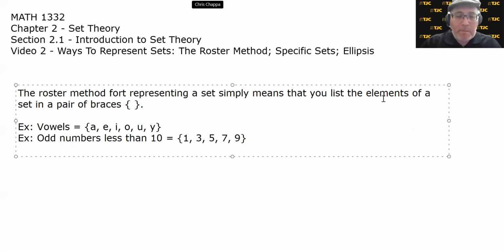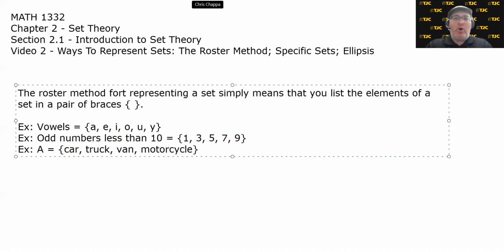Now, belonging to a set doesn't have to have any requirement. In these two sets, there are very specific requirements laid out. You can name a set anything you want. In the absence of a specific name for a set, usually a name that has some meaning, we typically represent a set with a single capital letter. For example, I could say set A equals and then put anything I want in there. We could say car, truck, van, and motorcycle. But that's all roster form is. It's saying I'm going to open up a set of braces and I'm going to list everything in the set.